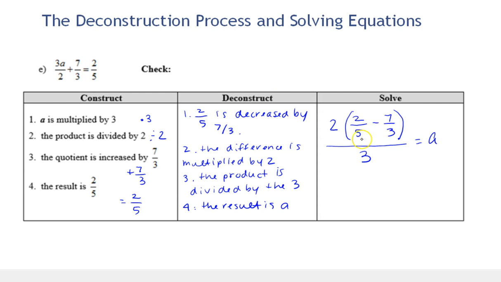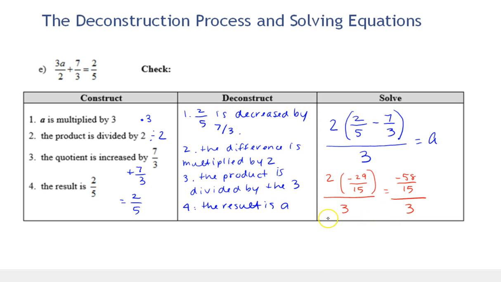Okay. So now let's compute. I'm not going to go through all the fraction steps, but first we need to start with 2/5 minus 7 thirds. Well, that would be 6 minus 35, which is negative 29/15 over 3. Now we need to do the multiplication. Well, this is negative 58 over 15 over 3. Okay, and now let's rewrite this as division.